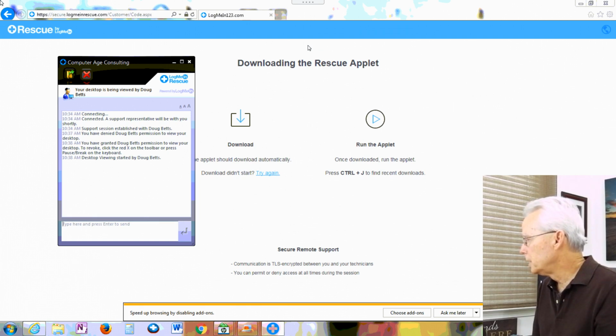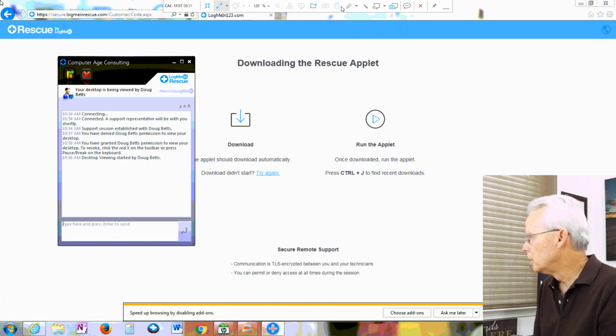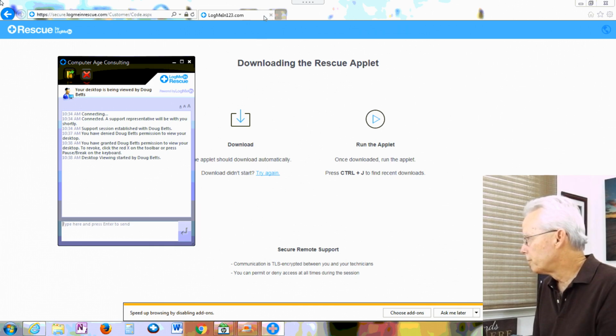The only thing on my desktop that the remote viewer does not see is this control toolbar up here, which has different controls that I can utilize just for managing the remote session. But still, I cannot click on anything in here. If I click on this X, notice when I float the mouse over it, it doesn't even highlight, doesn't reflect that I've clicked on it or floated my mouse over it.